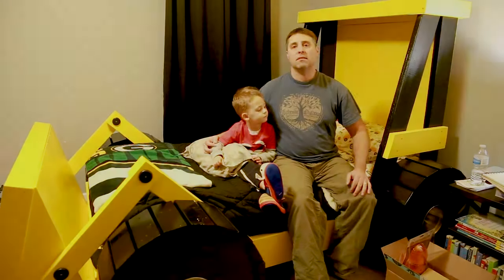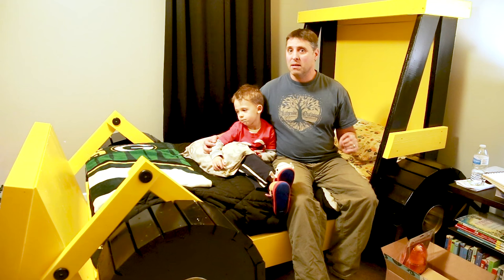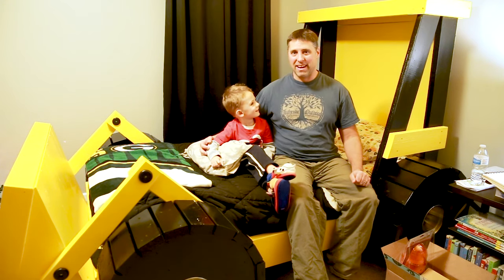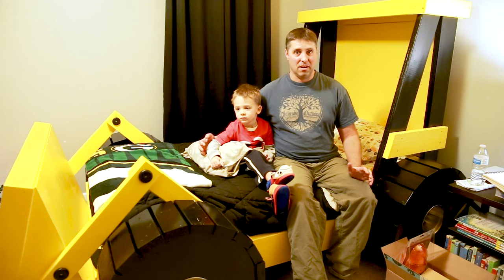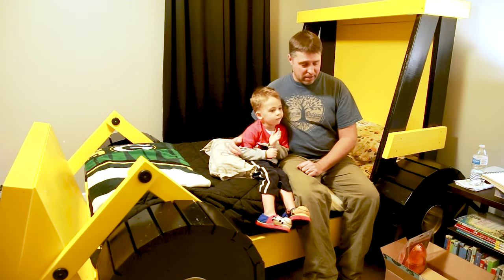There, you got on. Okay, I know what you're thinking. This is a really awesome bed, but it's missing something. Lights? You'd be right. No bed is complete without an electrical control panel. That's right. We call this show Build It Better for a reason.